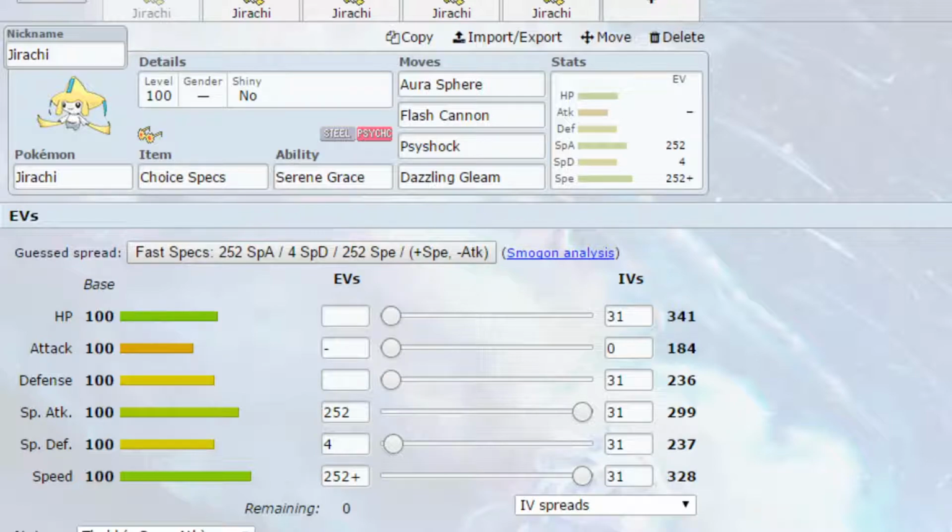And then finally, Dazzling Gleam, because having a Fairy-type attack just hits a variety of different Pokemon and can just be helpful to you in general. Again, hitting Dark types for super effective damage, hits Ghosts for neutral damage, hits Fighting types for super effective damage as well. So lots of different Pokemon you can hit there.